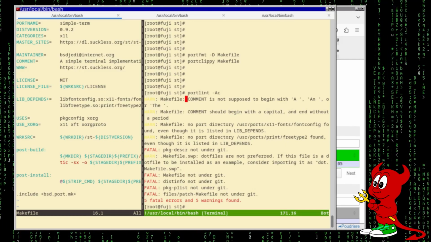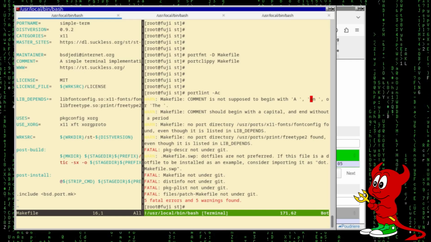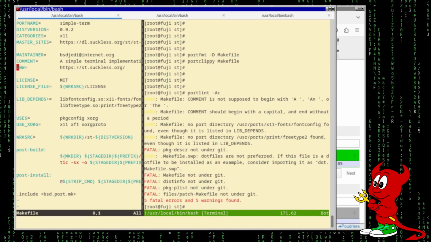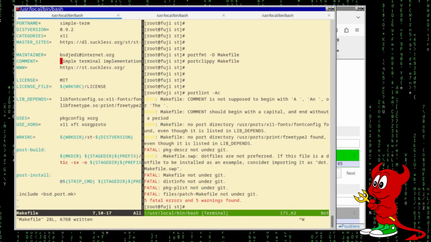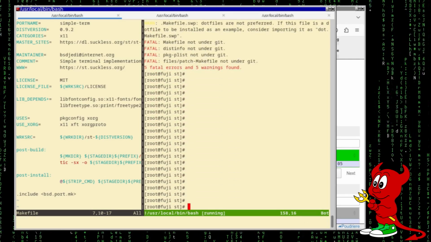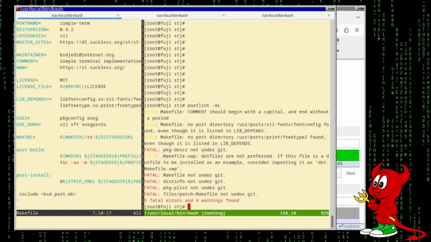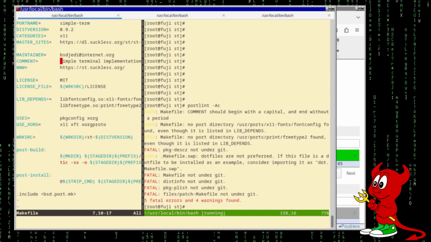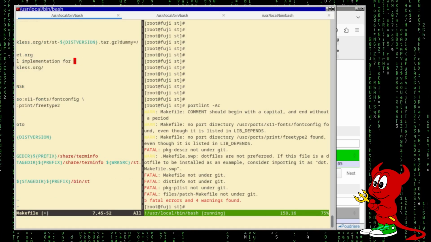The comment, it's a warning, is not supposed to begin with an A, an, and so on. So let's take out from the comment "simple terminal". We go one by one. Portlint: comment should begin with a capital letter and end without a period. Okay, let's remove the period here.